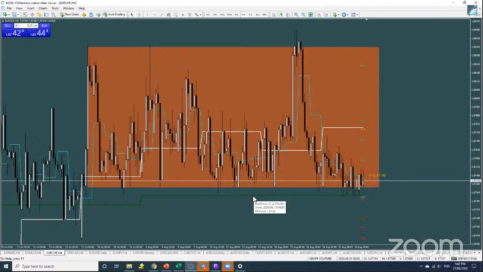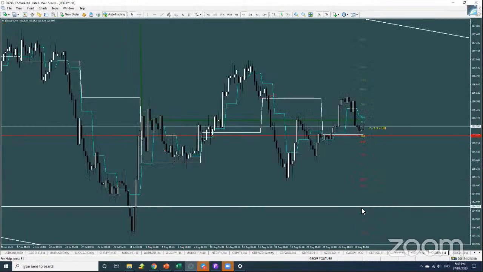We've also got on our list, we had dollar yen. And I said, no, I'm actually not going to share that with you guys because I don't trust the US dollar at the moment. And the bias was long. And that was okay up until yesterday. And then it's come exactly back on us, given us a beautiful bar on the weekly pivot, I've got to say. But look at the resistance ahead. It's untradeable for me, really is. And the dollar index is still deciding what it wants to do around the 93 mark. So I'm happy to stay out of dollar yen.